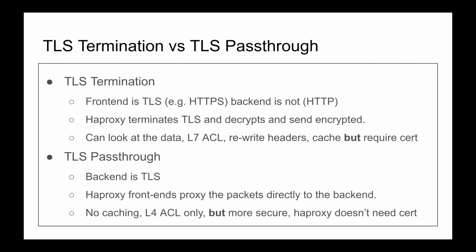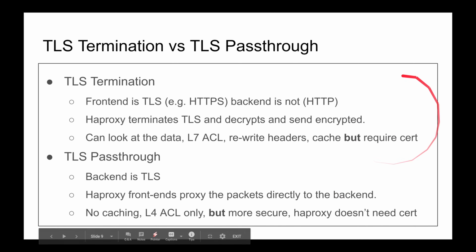You need to terminate the TLS because I need to look at your data. I need to look at your headers. I need sometimes to rewrite your headers, like Varnish. I need to cache. If you want me to cache, or even if you don't want me to cache, I have to look at your data.